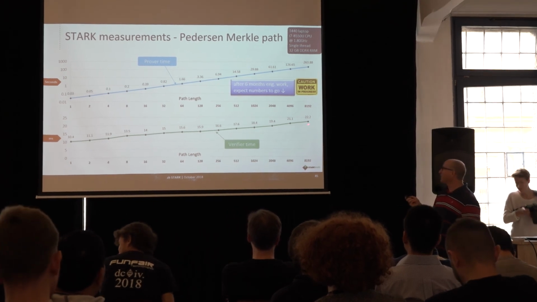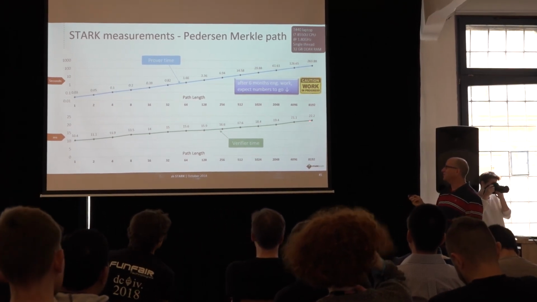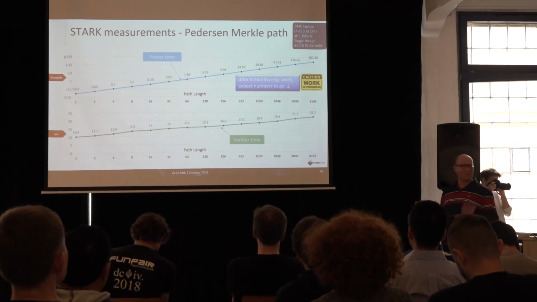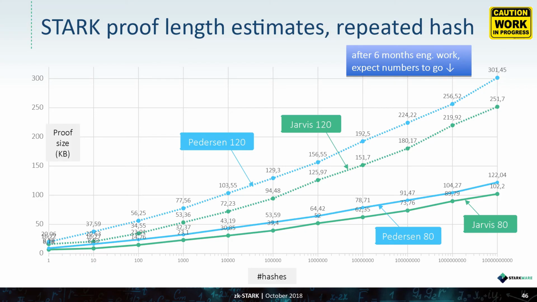Now, the numbers here are not going to go down by that much, maybe by sort of 10%. Yeah, so expect these numbers to go down by 25x. Because the proof size will go down, and the verifier running time is correlated linearly with the proof size, but it doesn't go down as dramatically as the proving time.